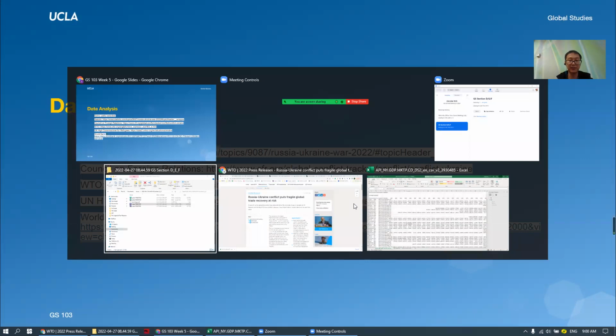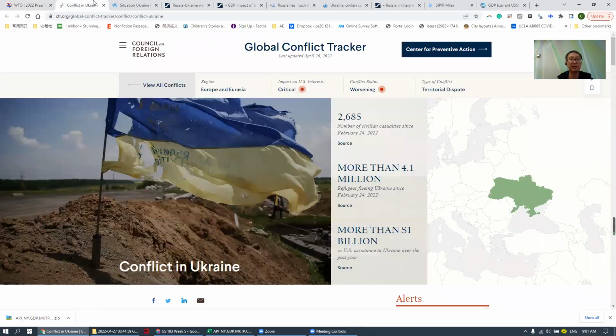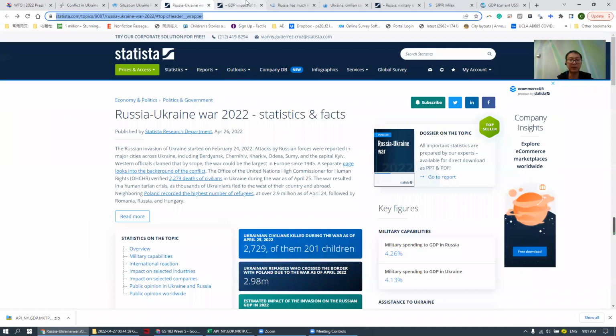So first of all, let's perhaps say, where's my web? Okay, so one thing you might want to just do is just Google search, this is the data I want on this issue. Because for example, I want to say how many people have died in the Russia-Ukraine conflict. Then chances are you do a Google search, some newspaper will cite a database, then you can go to that database and try to pull out those data.